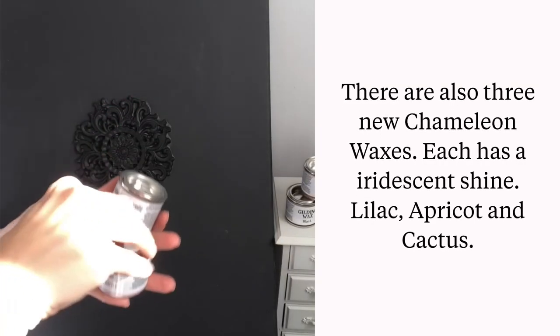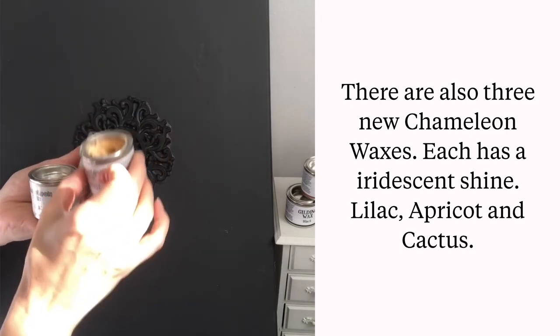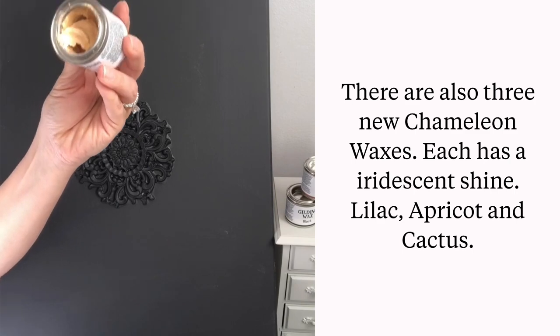Dixie Belle's new Chameleon Wax can be applied in the same manner as Gilding Wax. You can use your finger, a foam applicator pad, a brush, or a cloth. These can also be buffed back to add more pigment and shine.